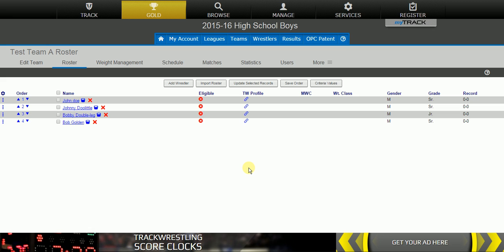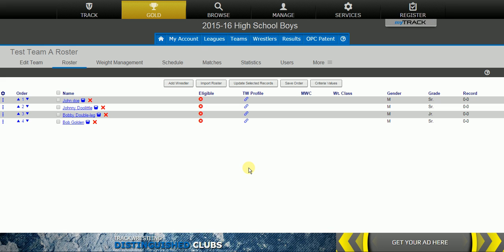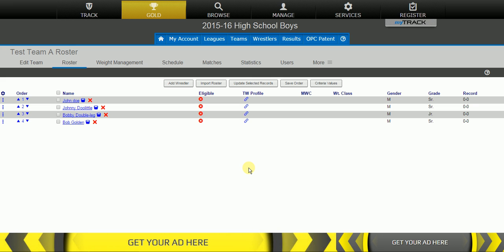This is an important step, because now when an assessor comes in to assess your kids through the weight management program, they will just be able to access that student's data automatically without having to type in anything in order to get them. So those are the steps involved in getting your track wrestling account set up for the first time.